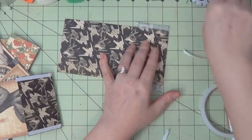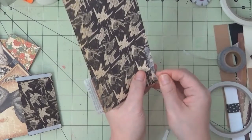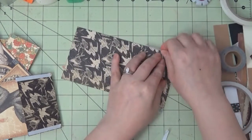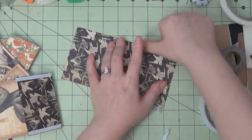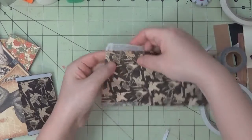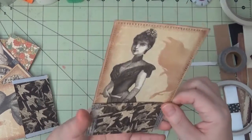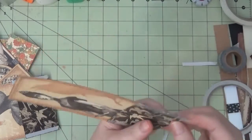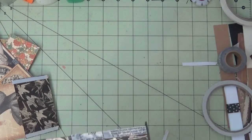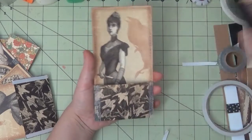Okay. Go ahead and flip it over. Oops, make sure you get it straight. Actually, it doesn't even matter if it's not straight, because this is see-through. You can't really see the crinkles. Okay, like so. There is our pocket. And then you can cut off whatever is hanging over. Isn't that cool? I like that.